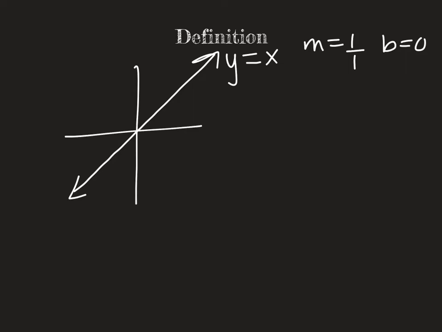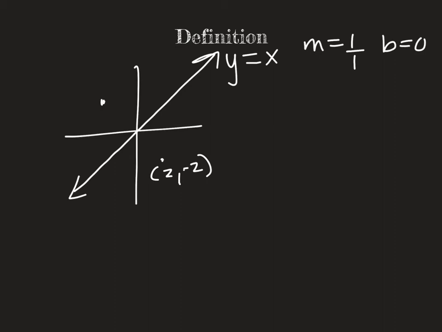So if we were looking at finding an inverse of a graph, we are looking at finding something that reflects over this line. It doesn't reflect over the x-axis, not over the y-axis, but reflects over the y equals x line. So let's just start with a point. Let's say that we have a point here at 2, negative 2. If this point is going to be reflected over that line, it's going to have to end up somewhere from this side over to the other side. Some might say from this side to the dark side. Anyway, for this point to land over here, a few things must occur.